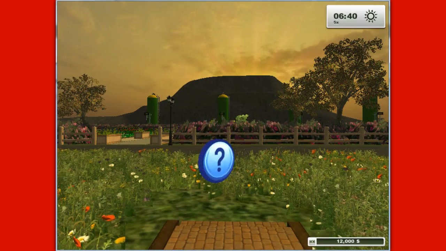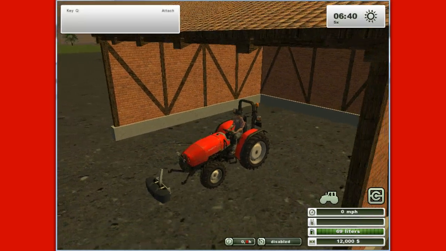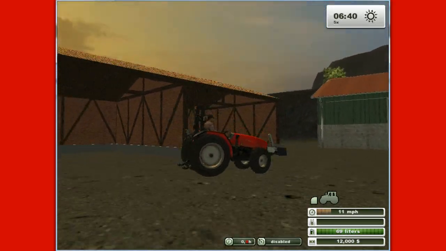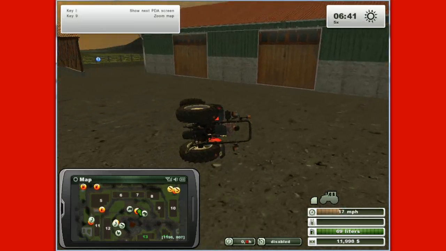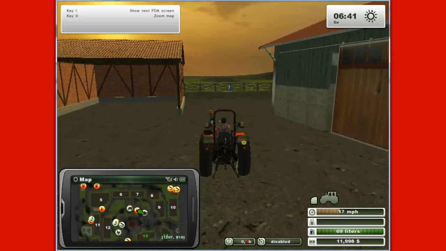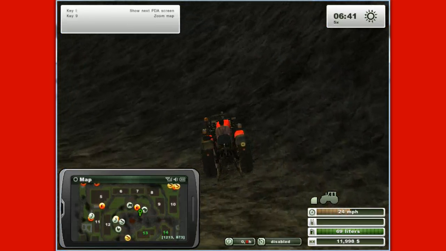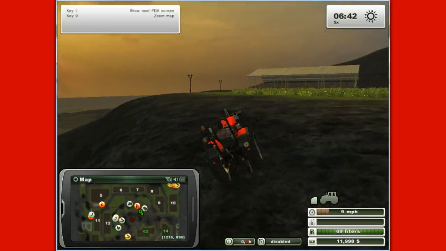Don't care. I'm just gonna take this tractor, and I want to go see what is going on with this volcano in the middle of the map. I've heard about it. I've heard people telling me about it. So, let's see what happens, if my tractor will get up there.